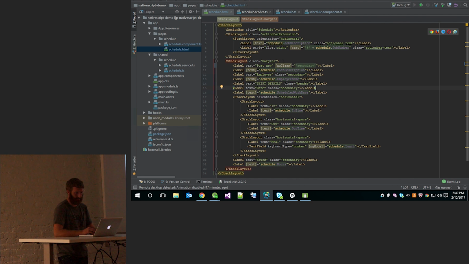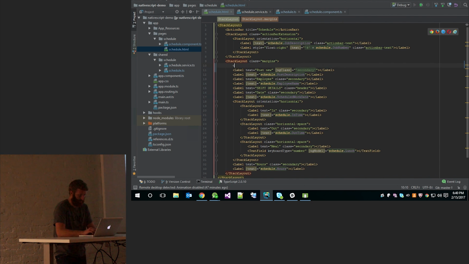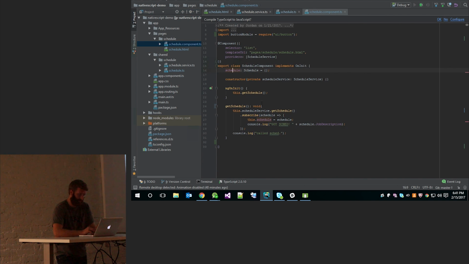It's really easy to build it out. If I wanted to add a button here, I could just do button text test button. And then we can use a tap event on it. We can say do something. Now this is going to look on my component for a function called do something, and it's going to execute it on tap. So we can come over here in the component and add a function called do something.